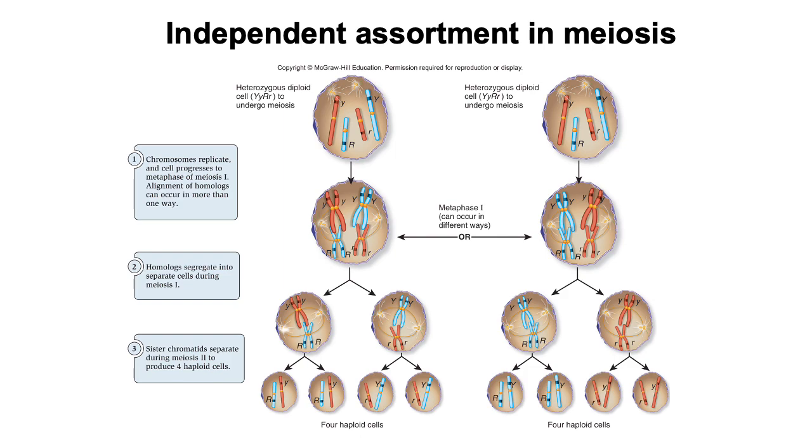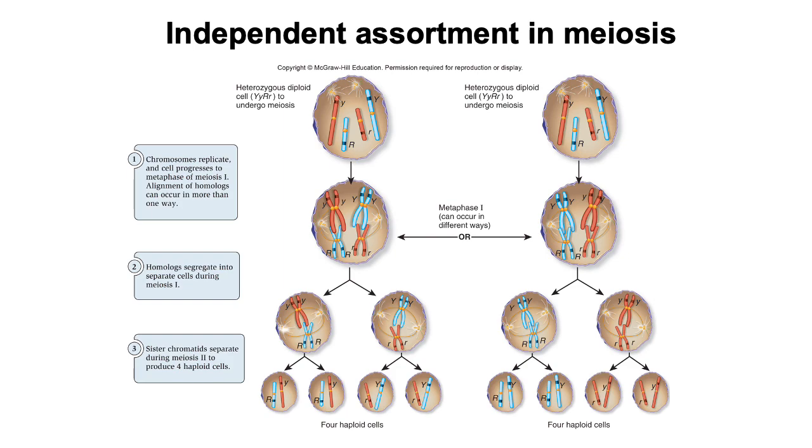So in the middle panel here, we see metaphase 1 can occur in different ways. We could have the red chromosomes all on one side, and then the blue on the other, or you could have any mixture of red and blue on either side. But again, we know at meiosis 1, those homologs separate from each other, but how they line up determines which alleles are going to go together in the end meiotic product.